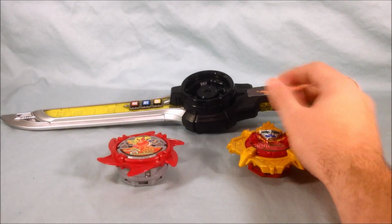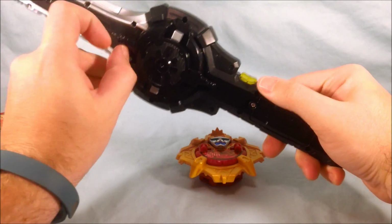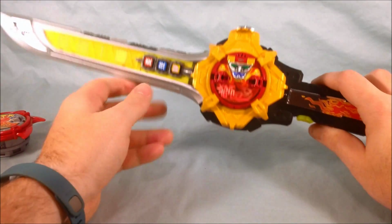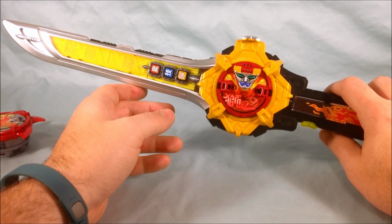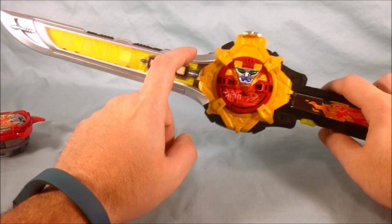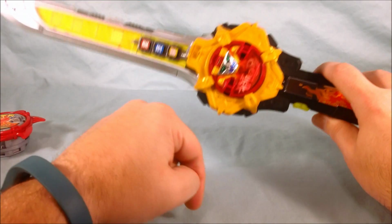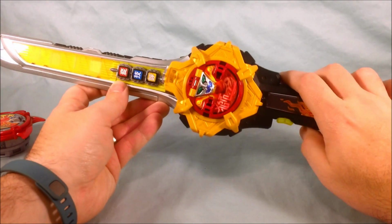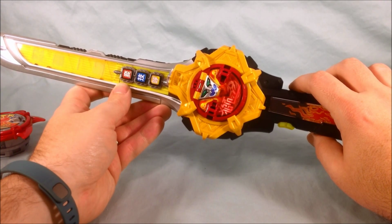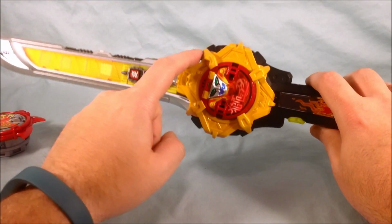Alright, so we have the Ichibanto here. I'm going to take a look at this one first, because this one kind of matches up. Turning this on. If you go ahead and pop this on. So if you press this button, so that one kind of matches up. I mean, if you just spin it.